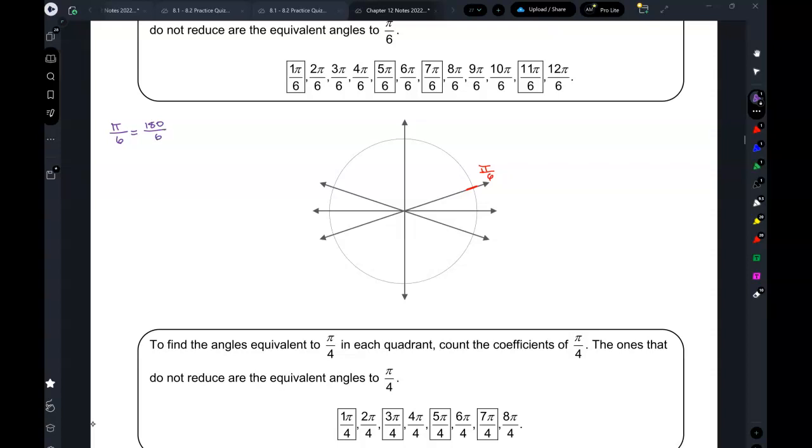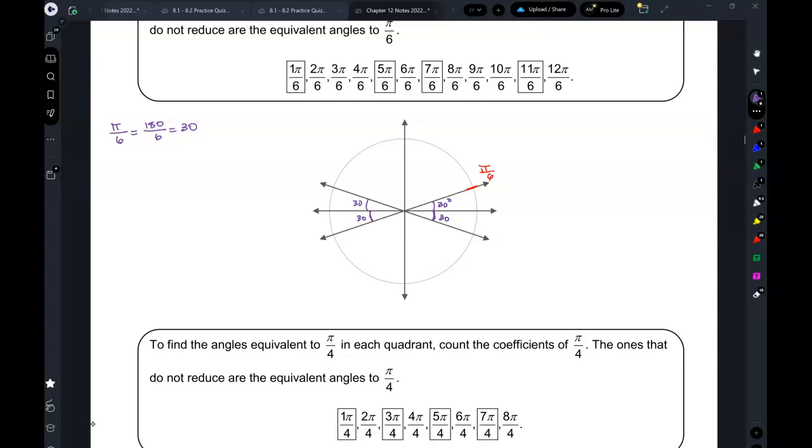180. So pi over 6 is 180 over 6, which is 30 degrees, right? Yes? So this is the equivalent of 30 degrees. So if you make that line, then here you have the equivalent of 30 degrees away from the x-axis that way. This is equivalent of 30 degrees away from the x-axis here, and this is equivalent there. So each of those angles are an equal measure away from the x-axis, correct? And that measure happens to be how many degrees? 30 degrees, which in radian is how much?